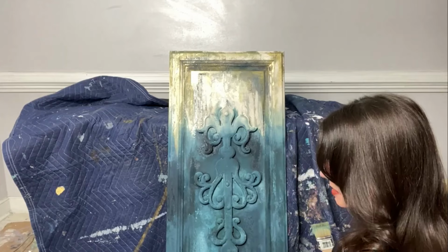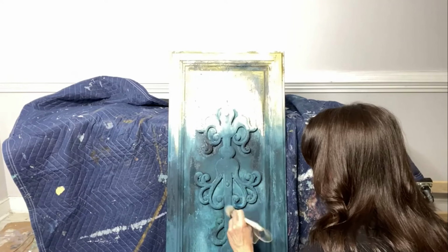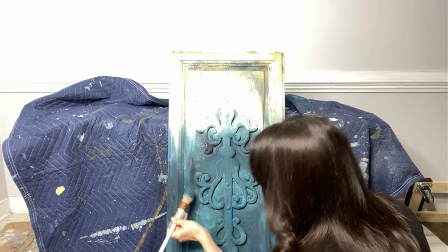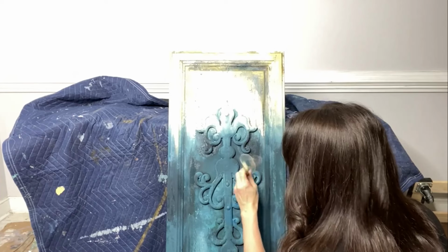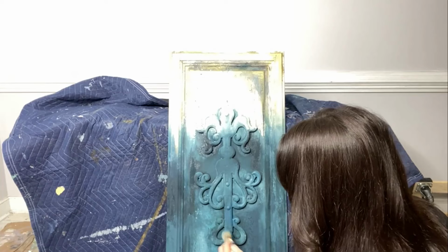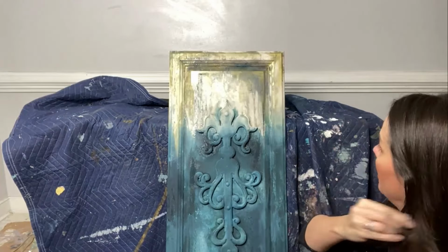So I see a couple little tiny bits where I need to get in and get rid of some of the white that I see hanging out that was just left over from tiny little bits of corners that I might have missed when I was painting. Once I get those little white bits out, I can move along. Let's add some gold and drip some gold down here. Okay, so this is the same chip brush.